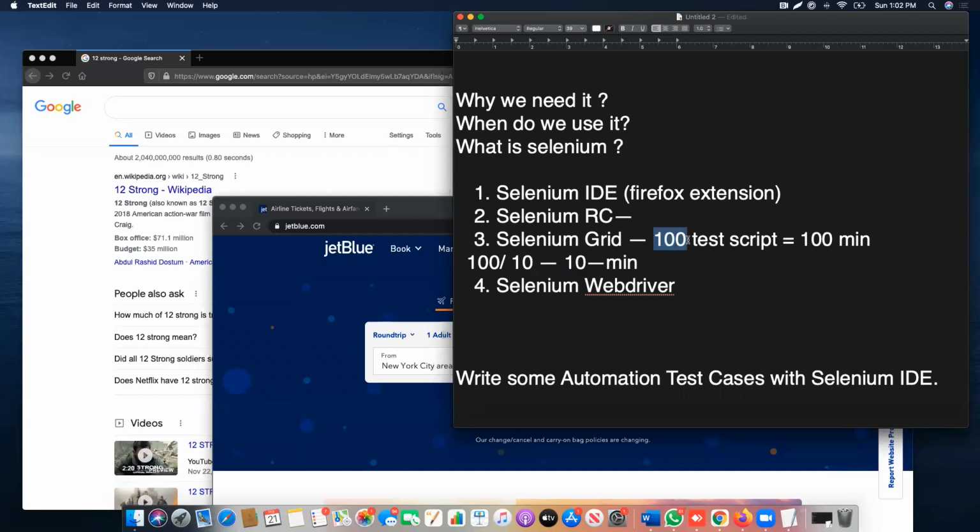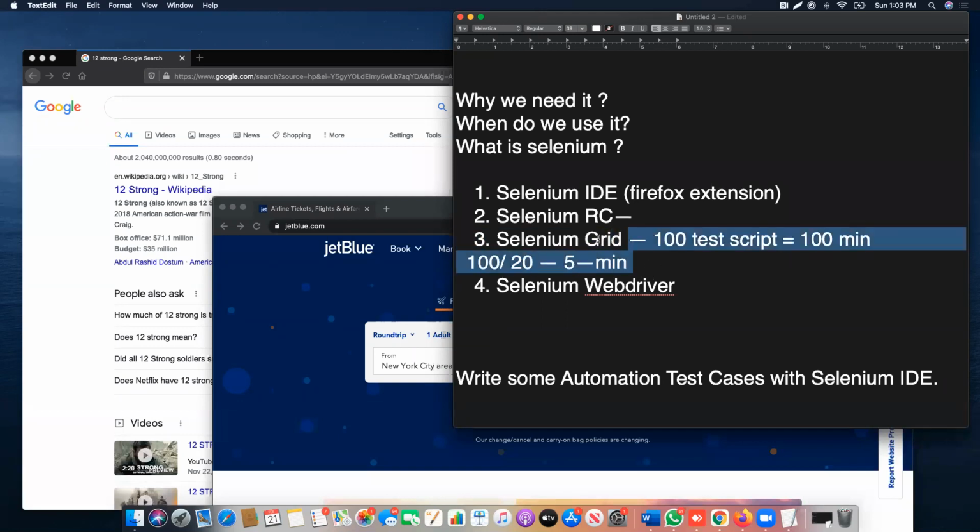But you got 100 test case scripts that typically take 100 minutes, and now you cut it down to 10 minutes. Now it doesn't limit to 10 machines or 10 servers or 10 different computers. It can be 20, right? If you run it on 20, that means your company has money, they want to buy you 20 different machines, that will be cloud machines, right? You don't see them physically. Now you have 20 machines to run this test. It will take 5 minutes to finish your test cases.